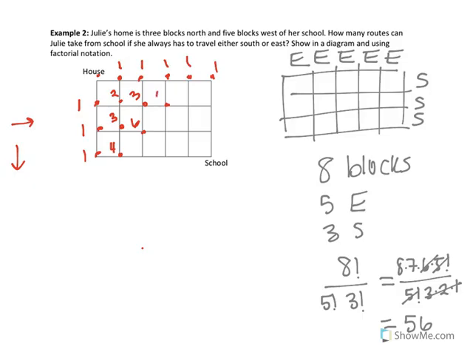So you should have got that there are 4 ways to go here, 10 ways to go here, 10 ways to get here, and 5 ways to get here. You then should have got 20, 15, and 6. Then you should have got 35, 31, and then you should have got 56. And then the pattern that you should have noticed is this plus this makes this. This plus this makes this.